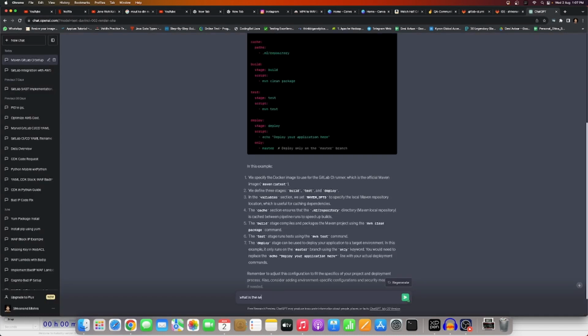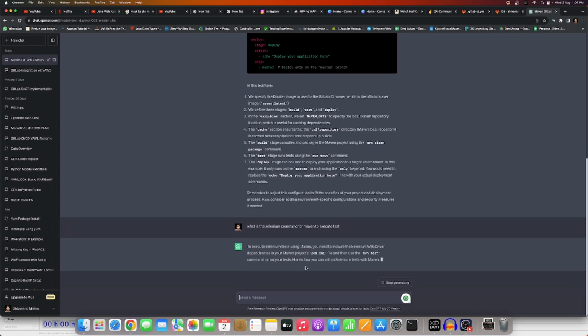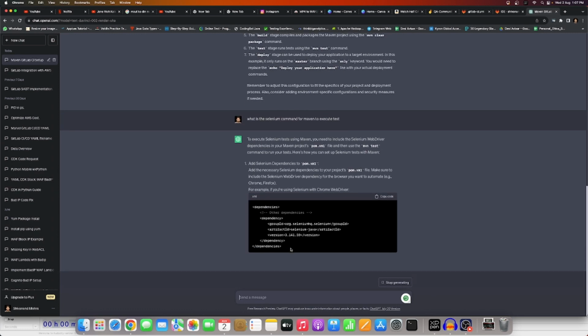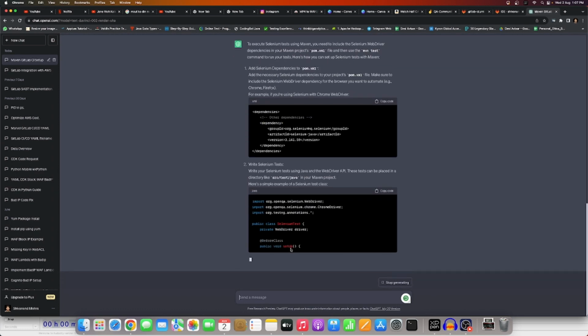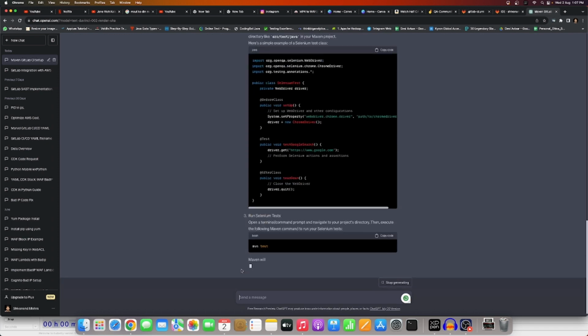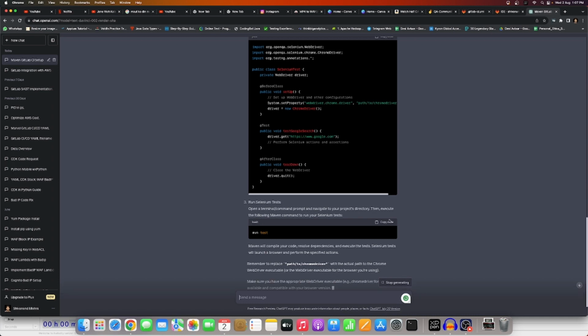What is the Selenium command for Maven to execute tests? It may give me the command, so I'll just add it. Maven test, something like this.